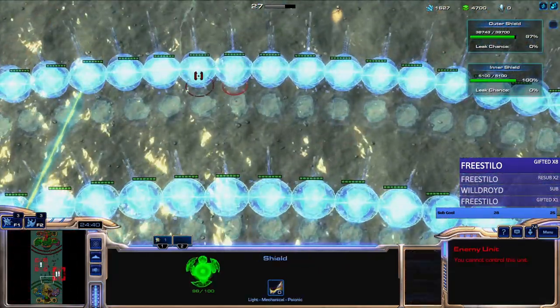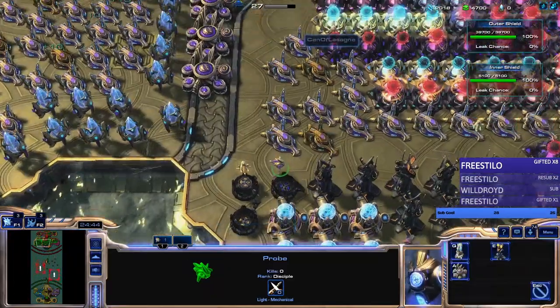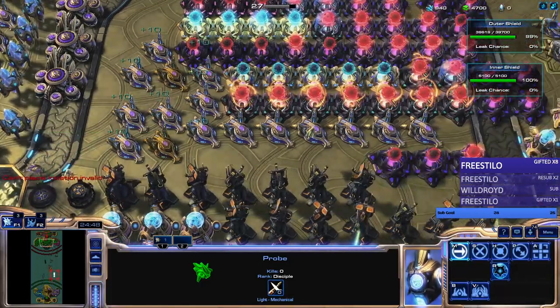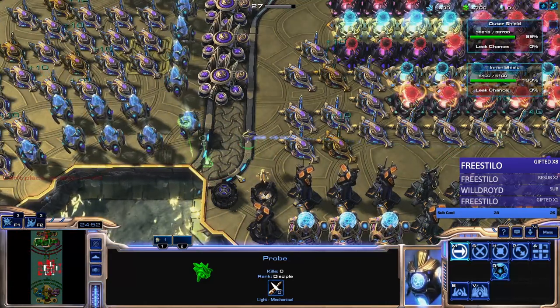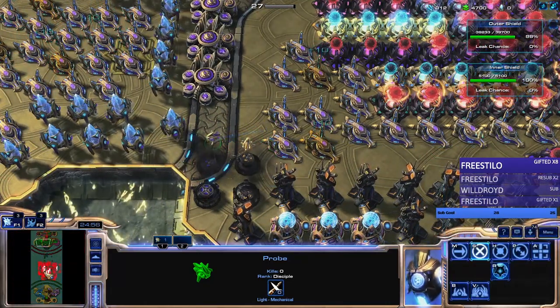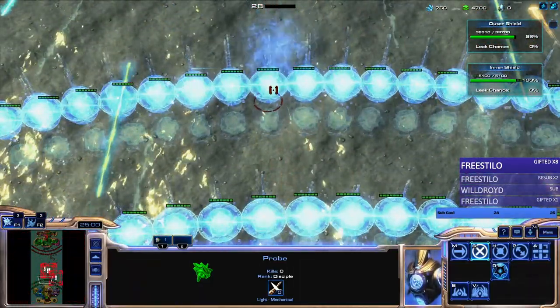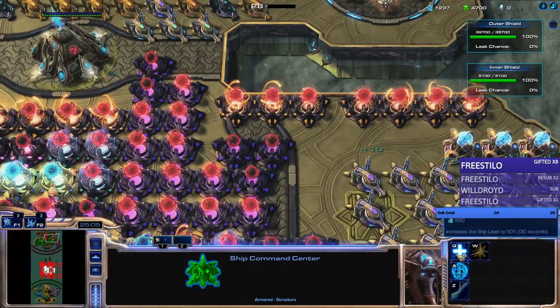Is their shield even taking damage? No, it's not. It's taking zero damage. What are we even doing here? Okay, nice. I'm gonna have to go into another emitter here. I mean, this is not really working. Nobody's taking damage. I'll be honest with you guys. What else do we go for?